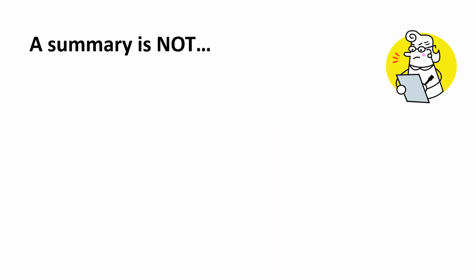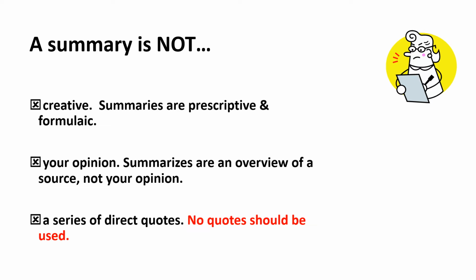A summary is not creative. Unfortunately, summaries are prescriptive, formulaic. A summary does not include your opinion. Summaries are an overview of a source, not your opinion on that particular topic. A summary is not a series of direct quotes. In fact, you are not quoting at all in an academic summary.